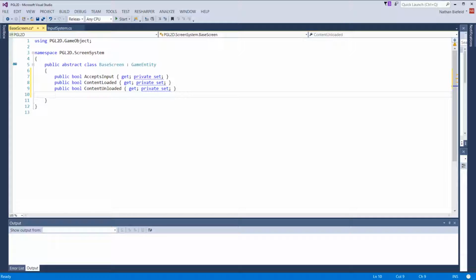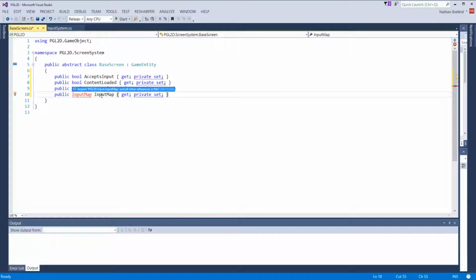That's entirely possible. If you want to do that, you can change the PGL2D library to fit your needs. If you want to keep things separate, you can follow it this way. In this case, the menu system only allows the up and down arrow keys. There's no reason why we need to add more things to the input map. So we are going to have an input map in this class.